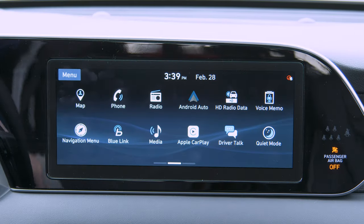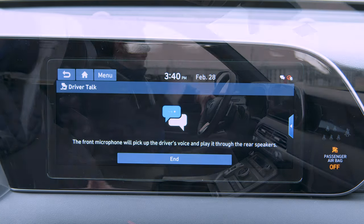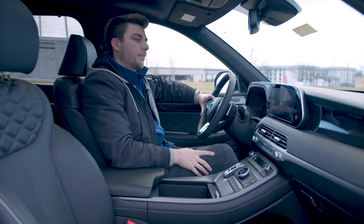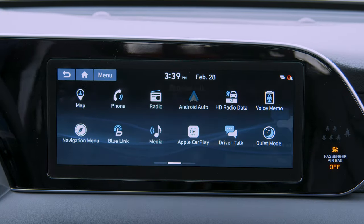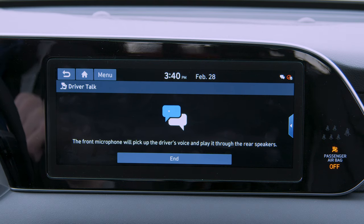So if you go ahead and hit driver talk, it automatically starts going, and you can just talk normally, project normally like you would. And in the back, I can already hear it. It's echoing in the back through the speakers, but I'll put the camera back here so you can tell what I'm talking about. All right, so how driver talk works, basically, and I don't know if you can hear it now, it uses the microphones and sends it to the back so that the rear seat passengers will be able to hear me better.